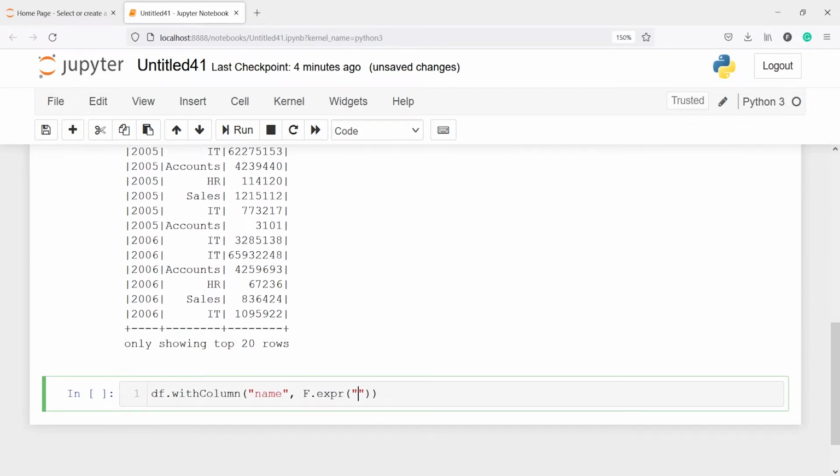I will write year, then double pipe, then I will give single quotes, comma, and then department. I will tell you what I'm doing. Dot show.